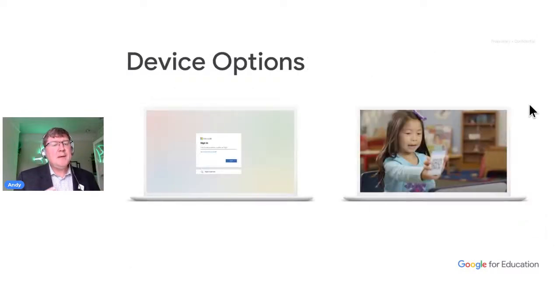Let's talk just a bit about device options, because we're controlling that device. That means that we can actually decide how to sign on to the device. And we often call that single sign-on. Now, the most common one, obviously, is to use the Google sign-on into a device. But if you're watching this and you're in a school that heavily uses Microsoft as a platform, you could, on a managed device, change that to a Microsoft sign-on option.